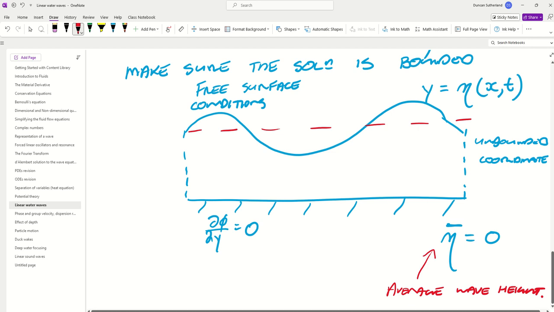Like so, right? And this is just the wave height, right? So the average perturbation that we're seeing is 0. So we're along there. And this y now is a function of x and t on that free surface, right? This is the free surface, the description of the free surface. Eta is an unknown function.